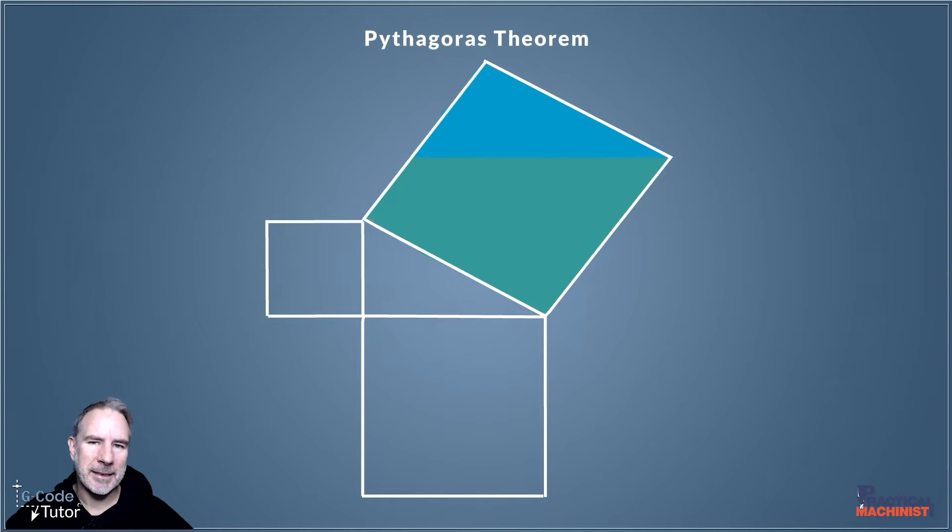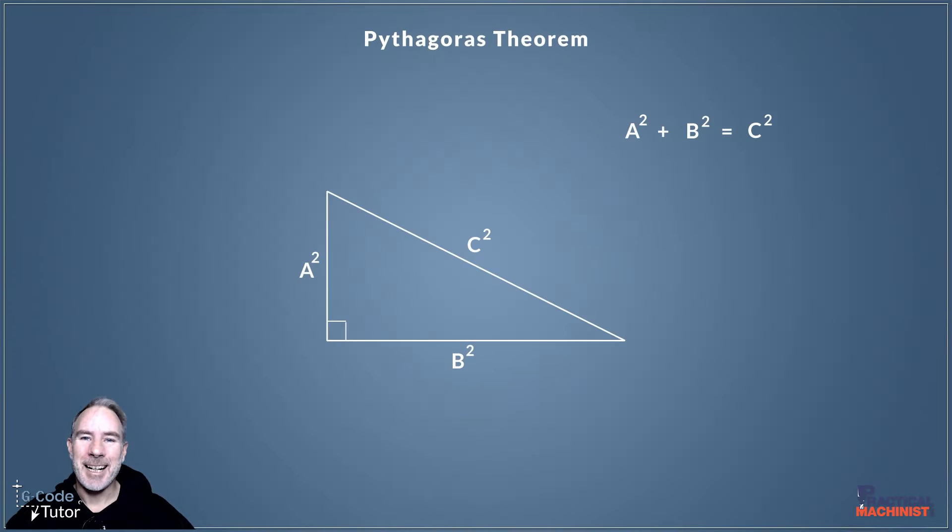Okay, so let's look at how we solve this mathematically. Okay, so we've ascertained Pythagoras's theorem is A squared plus B squared equals C squared, and here is our triangle with those squares on it. So let's pop this over to the left hand corner here and let's work on one of these equations.